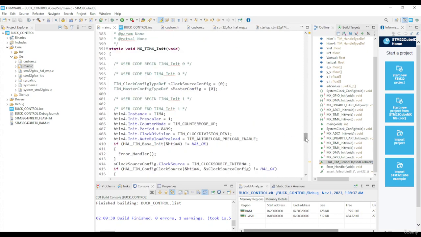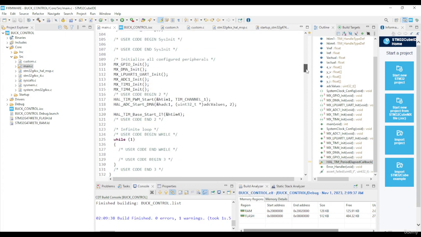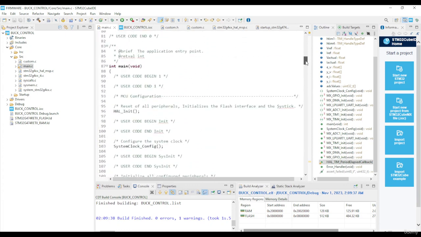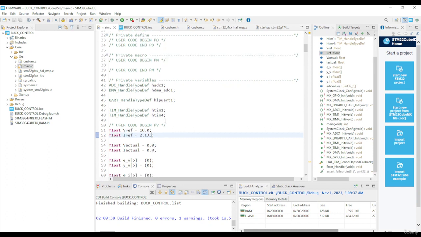All right, and the set point is 2.133. Where is it defined? Yep, 2.133. The reference multiplied by the output impedance, which is approximately 7.5. So I have two 15 ohm resistors connected in parallel here.